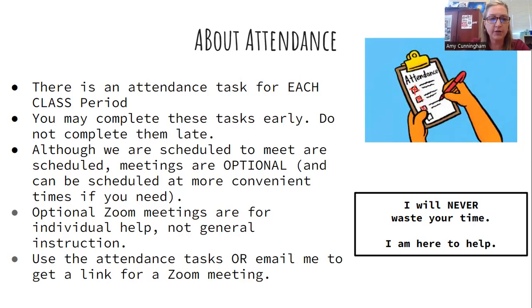If you are intending to go to a Zoom meeting, you're going to get that Zoom link via email. So you won't find something in Blackboard where you just click it and you go to the meeting. I will send you an email with that Zoom meeting link. I put on this slide a boxed comment, and this is something that is absolutely true. I will never waste your time, but I am always here to help. And so I'm trying to strike that balance. So it's important that you're thinking about what you need and communicating with me, especially via email, about what you need to be successful in the course.